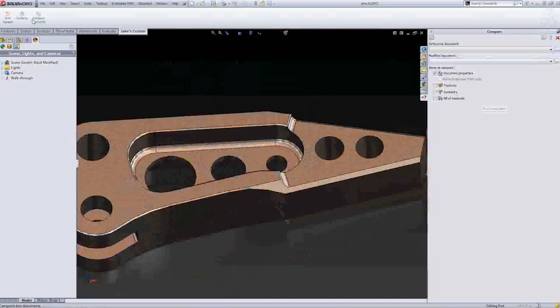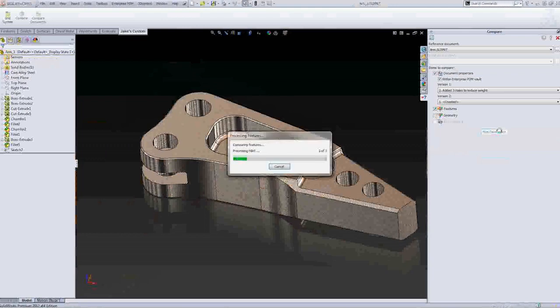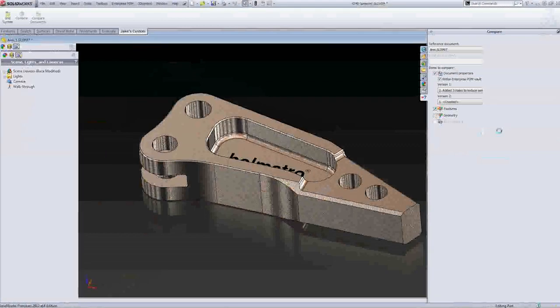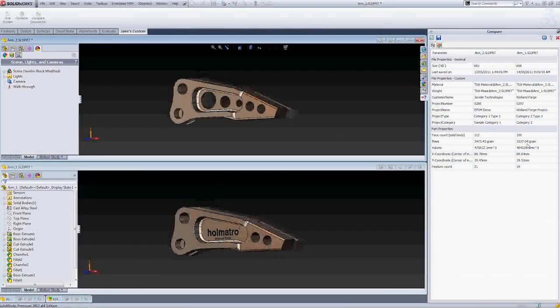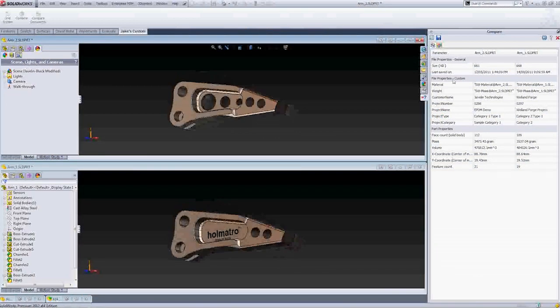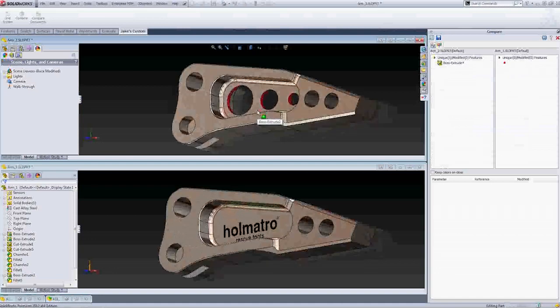We have a couple tools we can use to compare. First is compare documents. We can actually compare 2 different parts, or we can set it to compare a single part between its different versions. In this case, version 1 and the version that we just used with the 3 extra holes in it. First, we can see that the mass has changed. This is obvious since we drilled holes in it. But further than that, we can actually visually see highlighted in red the areas of the part that have changed.